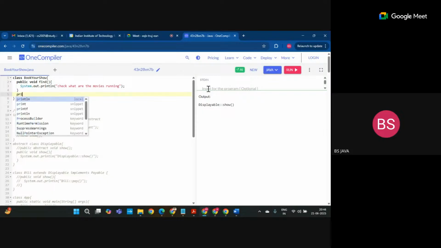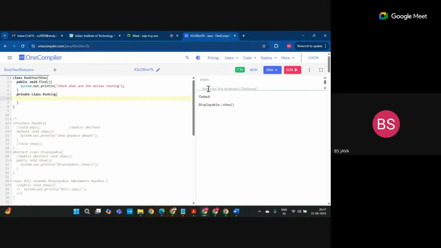So inside a class, I can have a private implementation of a class whose existence won't be known to an outsider because the class itself is defined as a private class. So the people outside your BookMyShow class do not know the existence of this class, only because it is private within the BookYourShow class, right? So I say public class Reservation, or Booking, is the booking class.